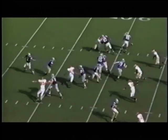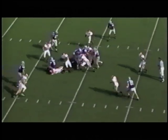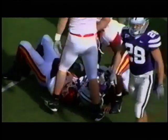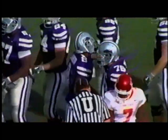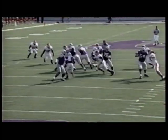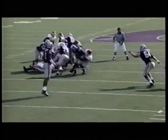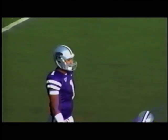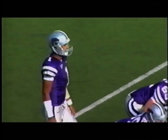I formation set. Here's the draw. This is Johnson, and he can't get anything going here as he is hit at about the 17-yard line by Alvin Bowen. Boy, did he get through there quickly. Big loss on the play, a loss of 3. It's going to bring up a third down. Let's call it a loss of 2, third and 12 from the 18-yard line. K-State has gone to the draw play a lot today. They want to make it look like a pass, which they've had plenty of pass plays, and then their complement off of that is the draw. The middle linebackers read it very well and stuffed Johnson in the backfield.